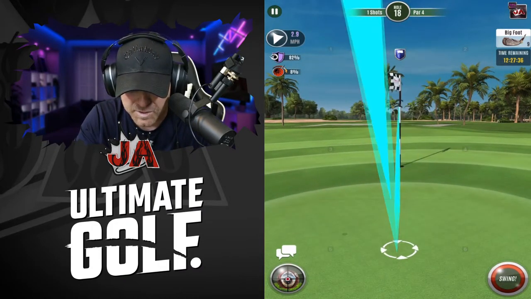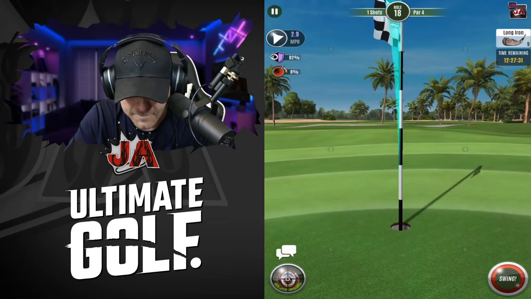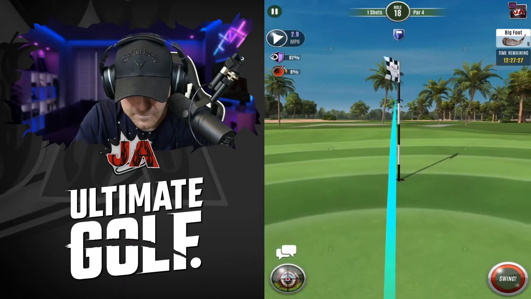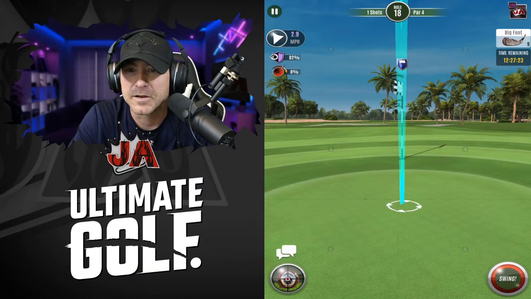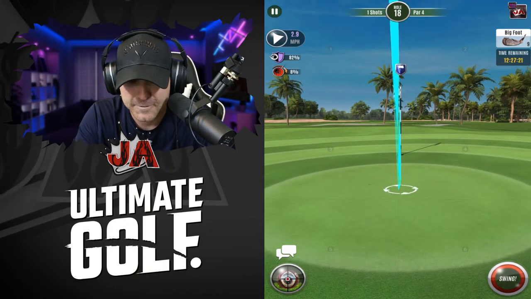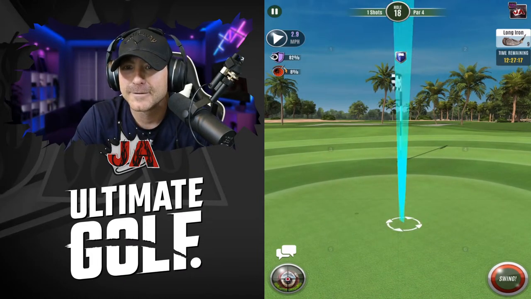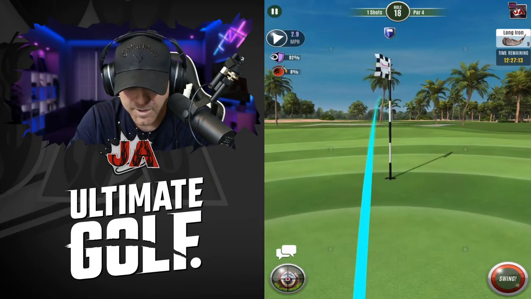Taking my time on this one now. What's it do here? What's it do here, Yoav? Does it go left? Not a good pressure player. There you go. Nautical, not a problem at all, buddy. Thank you so much.